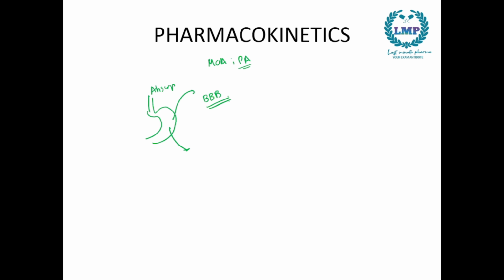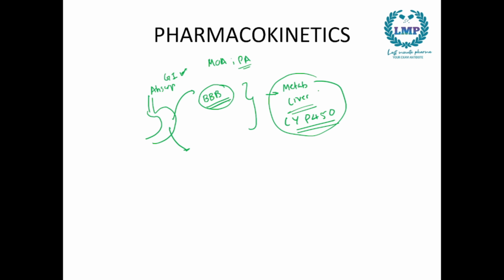Comparatively it is to some extent, but yes, it does have an ability to cross the blood-brain barrier. Absorption is well in the GI tract. Then it is metabolized in the liver with the help of the CYP450 enzyme, cytochrome P450. This is the metabolism of this drug, and then it is excreted in the urine.